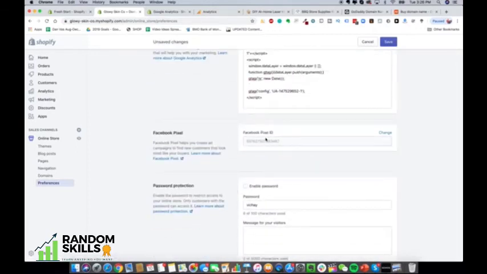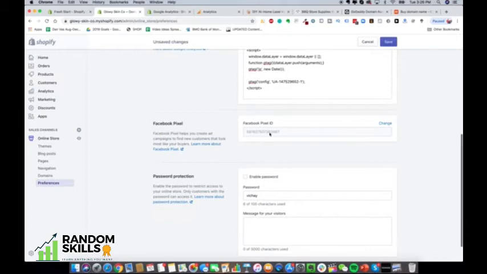And for Facebook Pixel ID, I already have mine installed, but this is very important. What a Facebook Pixel is once you're running your Facebook ads, there is something called a Facebook Pixel, which is basically like an automatic robot that automatically learns from every single action that a potential visitor or customer takes on your page. So if someone responds to your ad, they click on your ad, and then they click on, for example, a menu page on your website, and then they leave, your Pixel learns that. Or if someone adds to cart, your Pixel learns that. So the more data your Facebook pixel has, the better your ads perform, because you can go and create lookalike audiences and you can create just way better ads over time. So for the Facebook pixel, we're going to install that later, and you just have to put in your ID here if you already know how to do that.